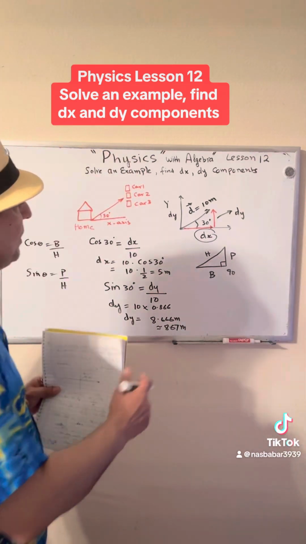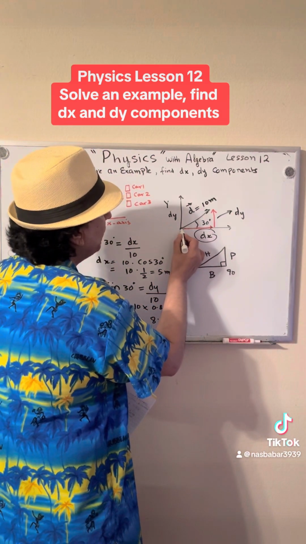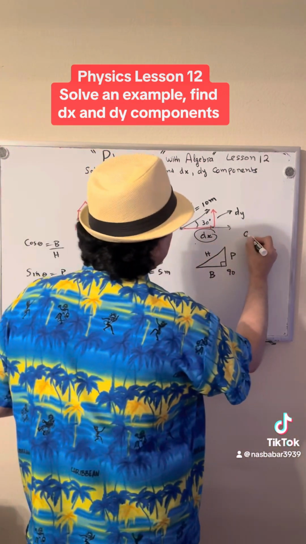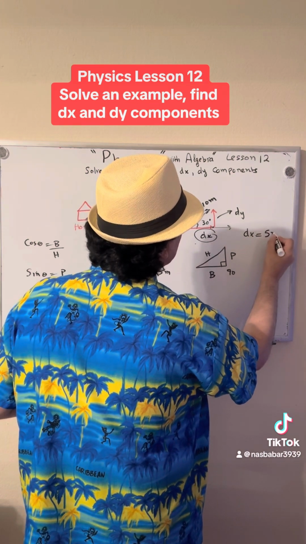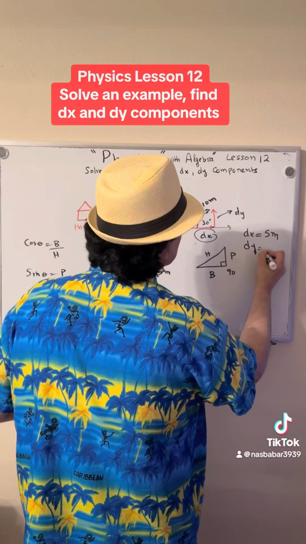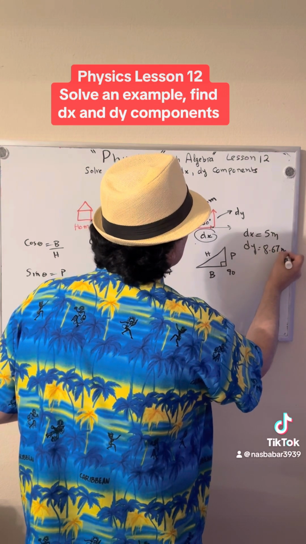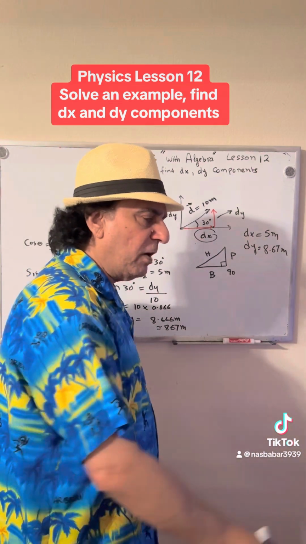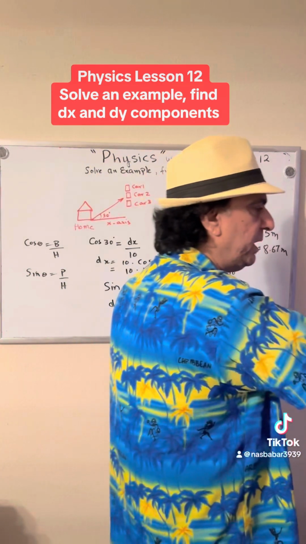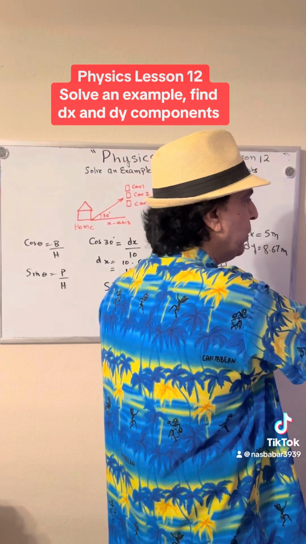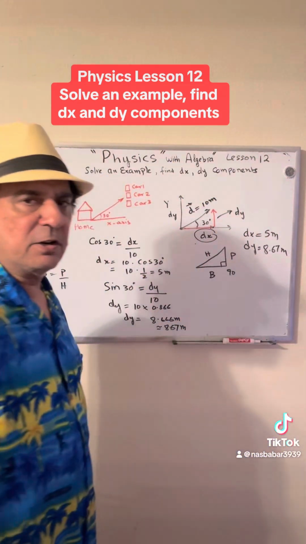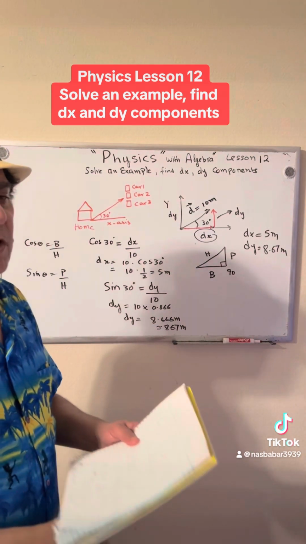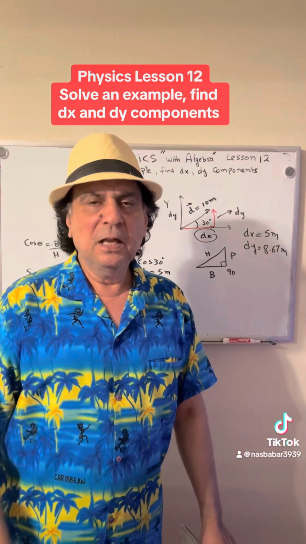In this way, what we've done is that we've solved for dx from here to here, and we came up with dx of 5 meters. And then we solved for dy, which is 8.67 meters. I think it's easier when you tell the friend, go out of the door, go 5 meters straight or 5 steps straight, and then make a left and go 8.67, and you will see my car. So this is basically a numerical example to find the dx and dy components.